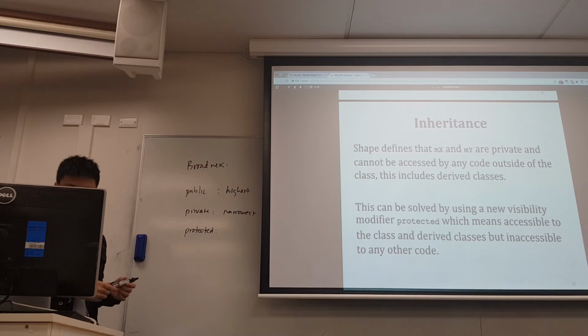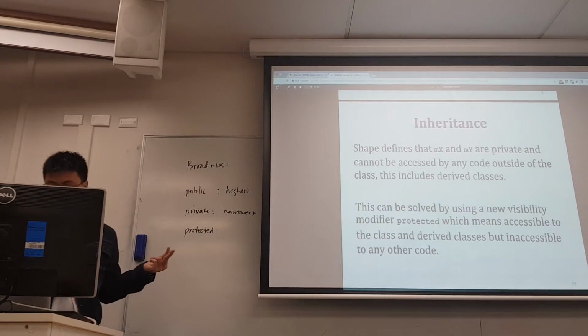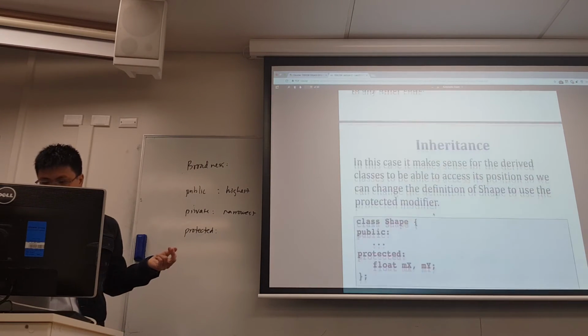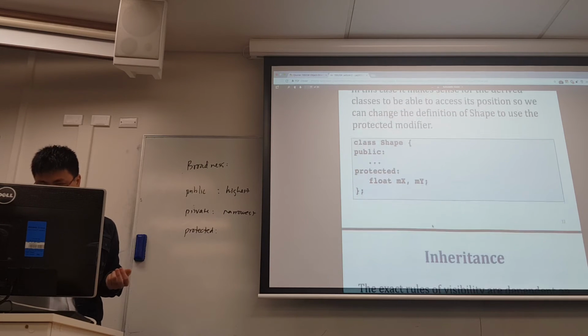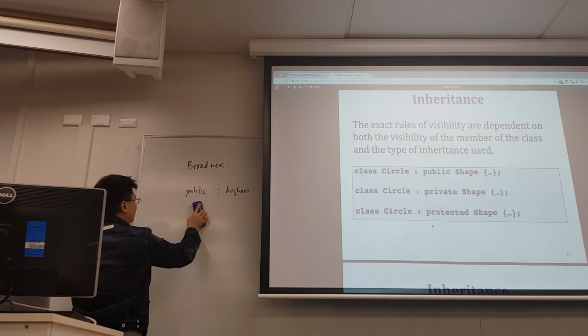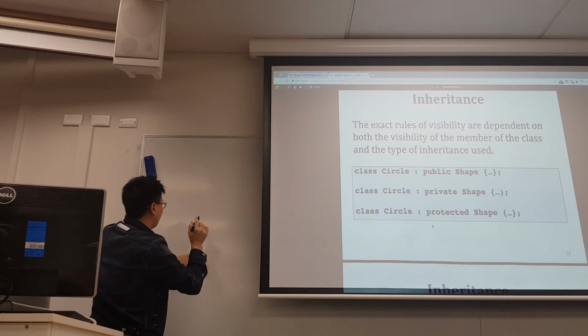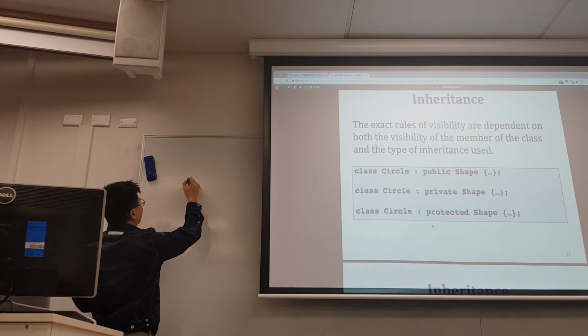Right, so in C++, public, protected, and private, 3 modifiers. In order to inherit class A from B, there are 3 ways to do it.